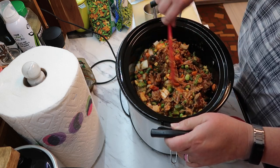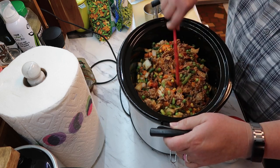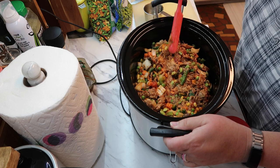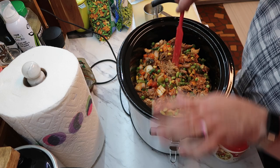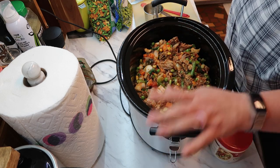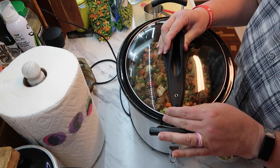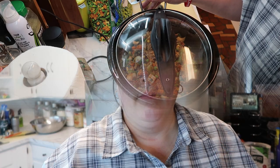All right, so I'll stir it together. I'm going to make sure there's none stuck to the sides. And remember, there is liquid in there, so it will get a little bit more liquidy, but it's also a stew, so it's going to be thick. The vegetables release liquid and stuff. And y'all, it already smells good. All right, I'll be right back because I'm going to talk to y'all about something.